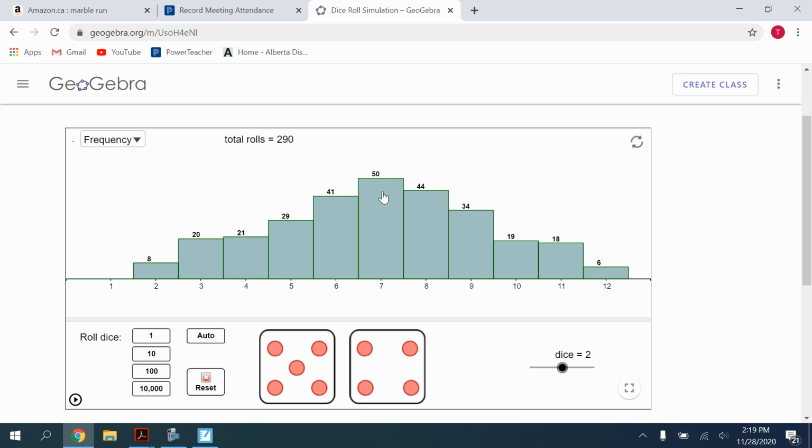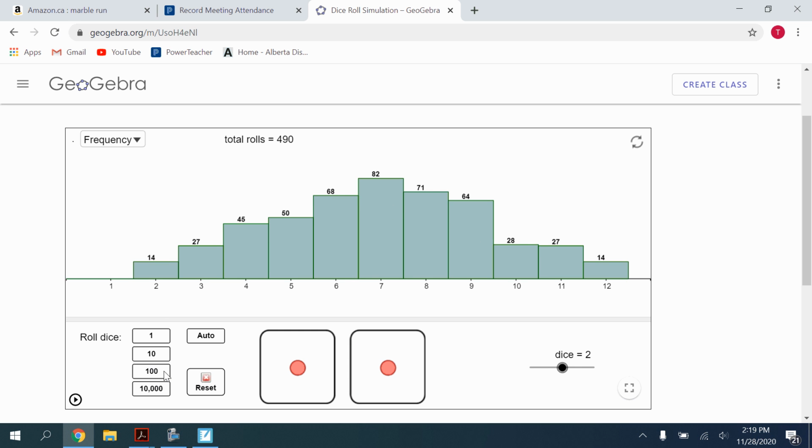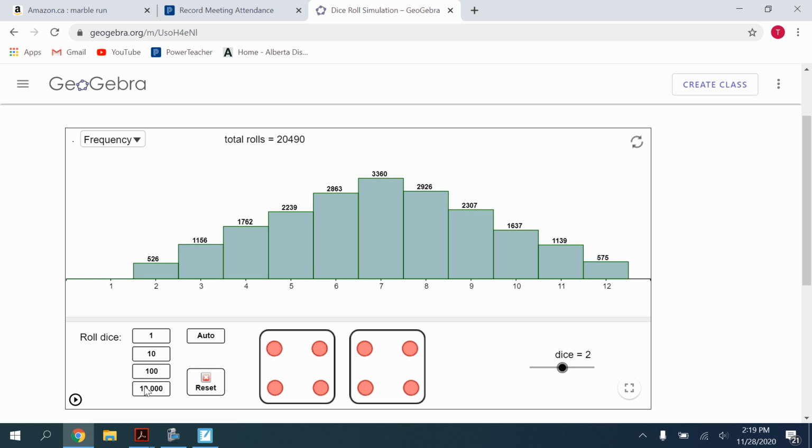If I start doing it by 100s, we see that it's higher up here, but still a little bit of a difference. It seems like there's a couple more on the high number side, then a couple more ended up over here. Once we start getting more and more values, so if I start doing the 10,000s, you see that the shape isn't really changing.